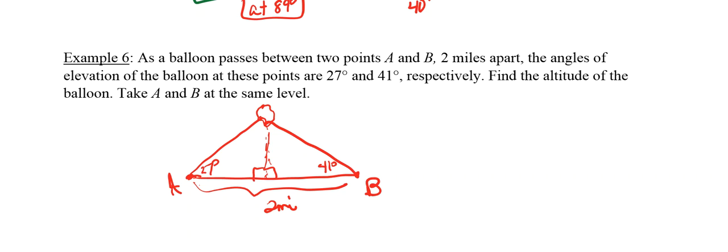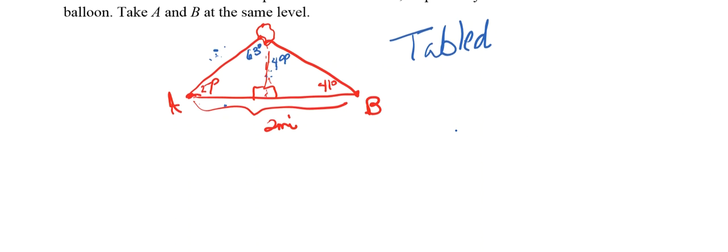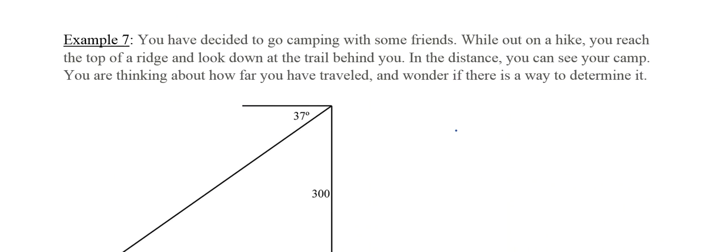I was just looking at this and I just realized, if we think about what we know, let's do that real quick. So that's 90 and that's 27. I know this is 63 degrees. That's 41 and that's 90. I know this is 49 degrees. So besides these right angles that I've created, I don't know anything else. And because these are not equal, I can't split this 2 miles in half. So I don't have any of these sides, and I cannot solve these if I don't have any sides. So this one is going to have to be tabled until I give you a different tool. So we'll just table that one for now. That was my mistake.